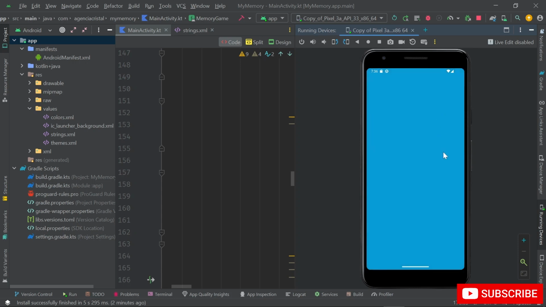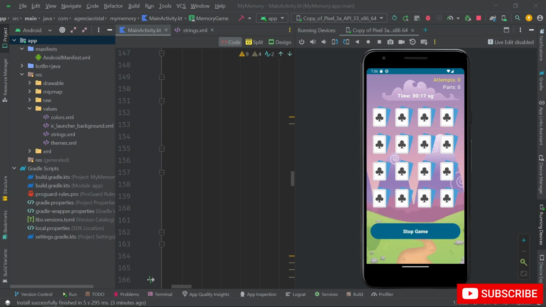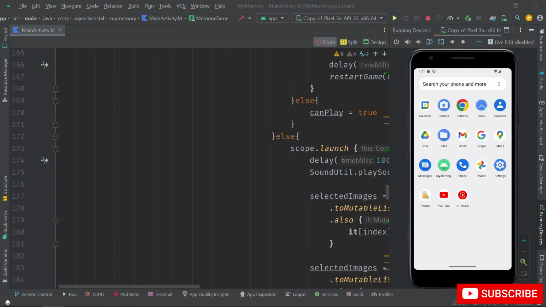Stop time and restart. Well done. Finally, we are going to add an image icon to the app.